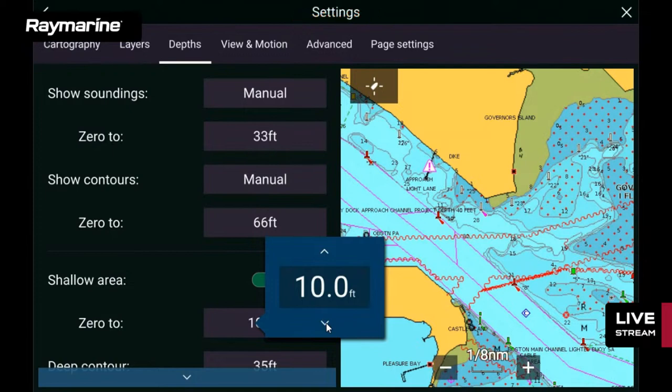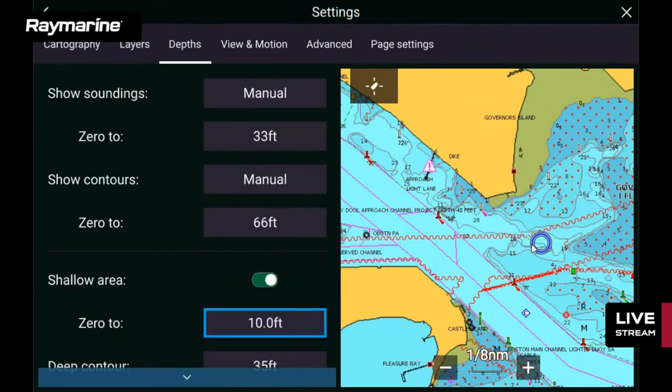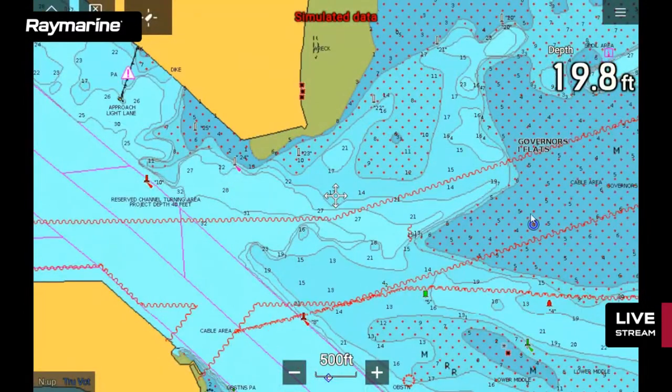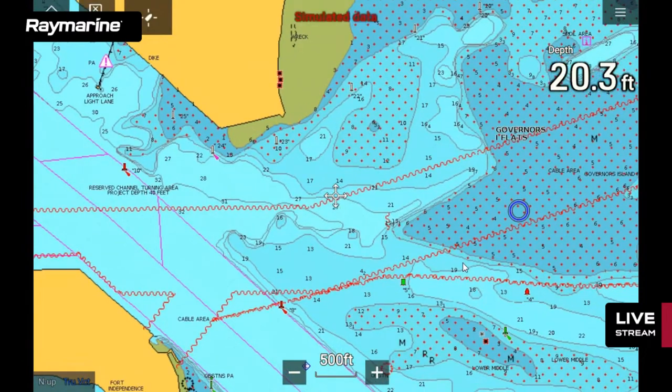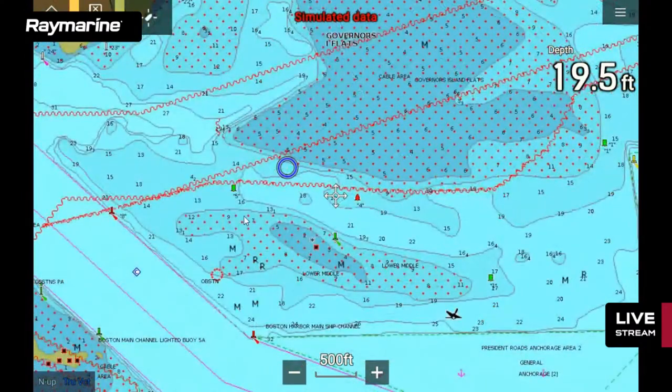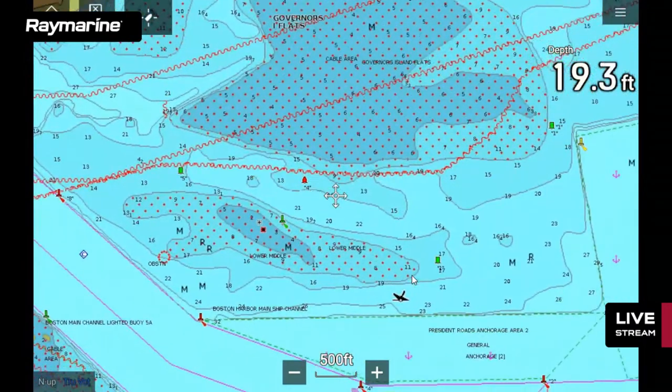And I need to go down below, I need to get a drink, I need to make a sandwich, and I can say, Fred, take the wheel, stay out of the red area, knowing that anything that has that red speckle on it is in this case at 10 feet or shallower. So it's a way that we can create a marking across the entire navigation chart. Anywhere less than 10 feet right now is marked out with red speckle. So that defines kind of a no-go boundary.